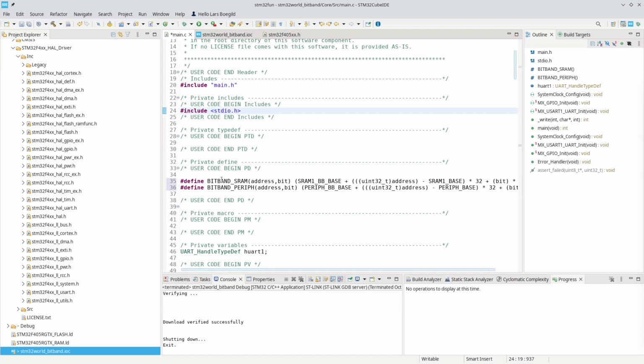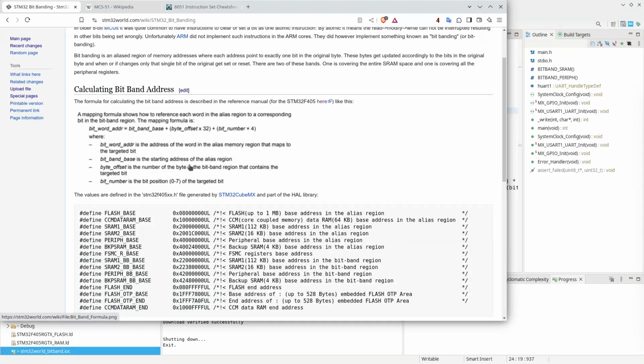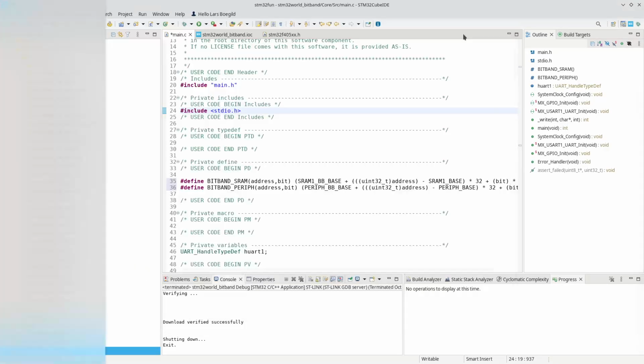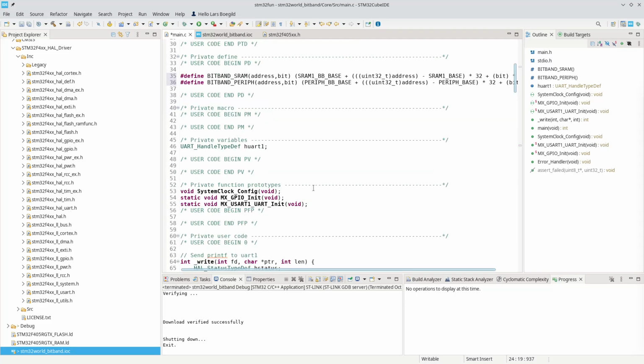So basically we have a bitband SRAM macro where we give it an address and a bit, and that will calculate the bitband address following the formula from the reference manual. We can use this macro to define an address, and when we write to that address, we will toggle an individual bit.